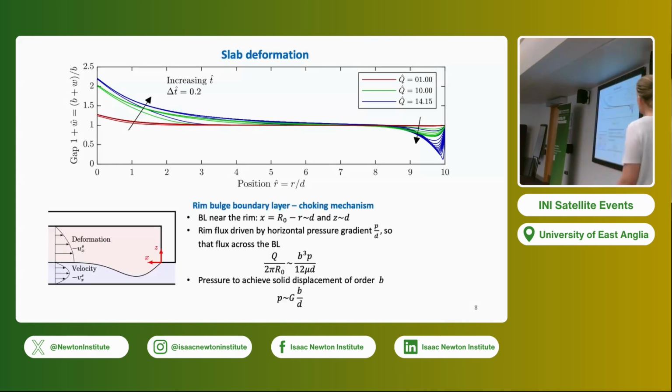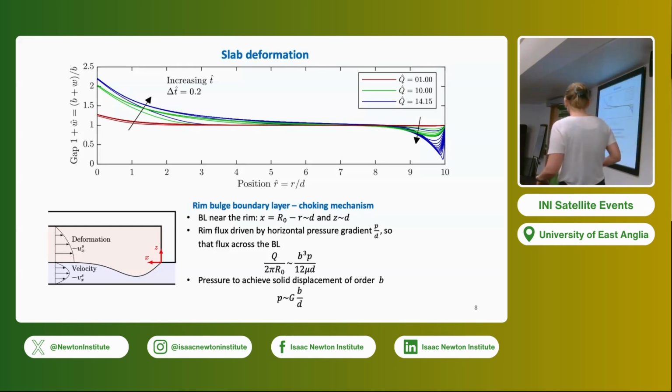Okay, so I already claimed that it's a boundary layer effect, and so we can build a scaling argument based on the size of the boundary layer. The boundary layer is going to be of the size of the thickness of the slab. From the lubrication equations, we can relate the flux there to the pressure gradient. The pressure gradient in the boundary layer needs to be of the order of P divided by the length scale of the boundary layer. Then we can write down the pressure that's needed to achieve the elastic deformations, which are of the order of the gap thickness, because, of course, for us to shut down the flow, we need sufficient deformation.